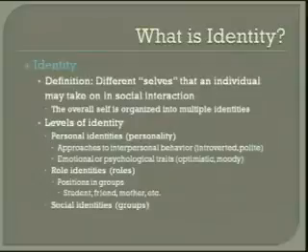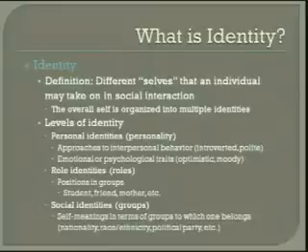Social identities. This is another basis of identity, and this refers to groups that you're a member of. You don't necessarily fit a specific role in that group. Rather, you and everybody else in this group shares one identity. I guess Kansas basketball fan would be more like a social identity then. But anyway, okay. And these are self-meanings in terms of groups to which you belong. So these would include things like nationality, race or ethnicity, political party, and yes, I guess being a Kansas basketball fan would fit more into social identities because it's a group I'm in. And we're going to talk more about social identities starting in the next lecture.